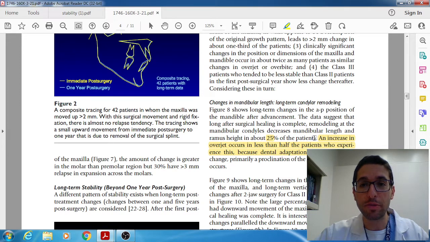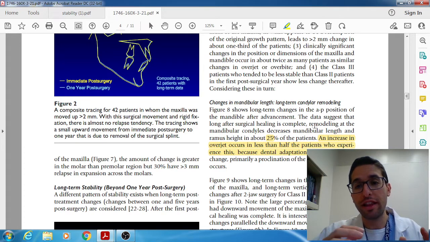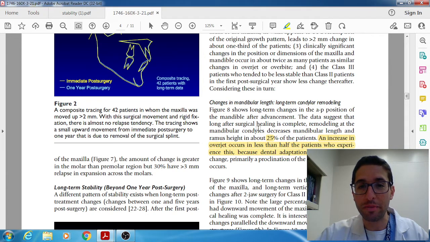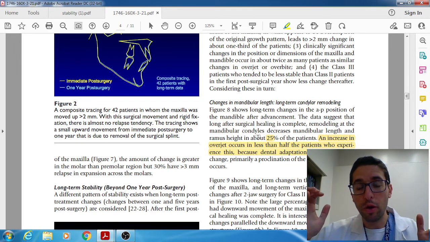And then one last point a caveat within this caveat that even though they found this long-term late relapse they said it didn't really affect the teeth as much because of compensation so they said about most of the patients who had we advanced their mandible and then they lost that mandible. So the data suggests let me read it I'll they'll say it better than I'm about to skew it the data suggests that long after the surgical healing is complete remodeling of the condyles decreases the mandibular length and the ramus height in about 25 percent of the patients so about a quarter of the patients are having this but they did not get an increase in overjet. So an increase in overjet occurred in only about half of those patients because of dental adaptation and proclination of the lower incisors so long after the surgery was done so we advanced we lengthened the mandible long after five years later we'll take a and we'll see the mandible is shorter but that didn't cause an overjet because of the teeth proclined.